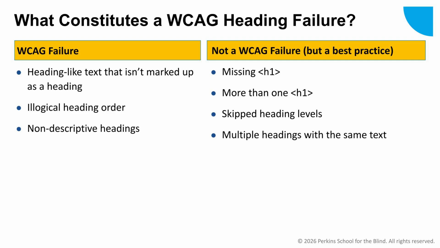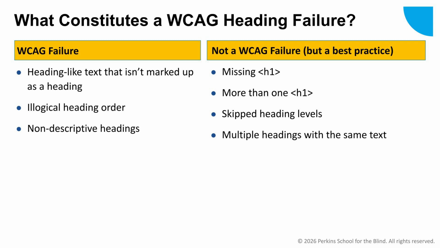An example of a failure would be heading-like text that isn't marked up as a heading, something that's styled to look like a heading and clearly summarizes content that's nested below it. But if that doesn't have heading markup, it would be considered a failure. A illogical heading order could constitute a failure. Non-descriptive headings also constitute a failure. Headings must be descriptive and unique on the page that they're presented on.